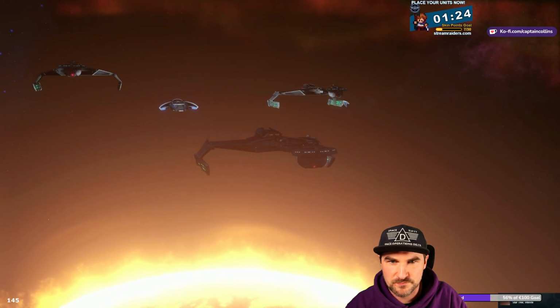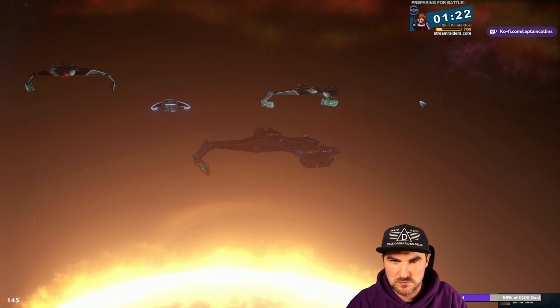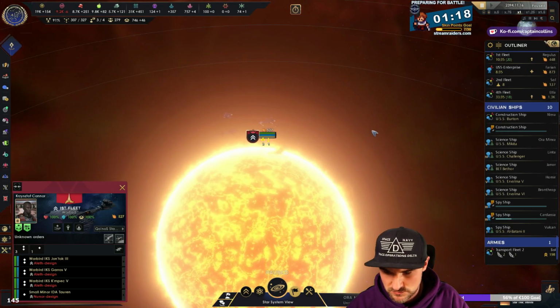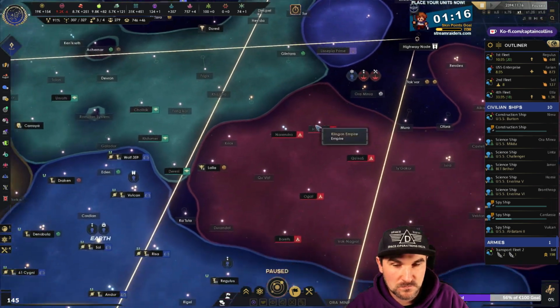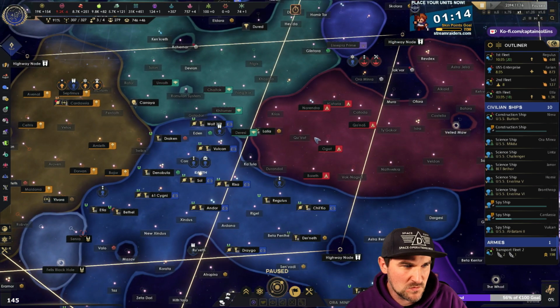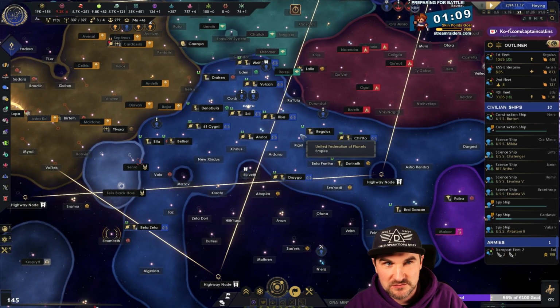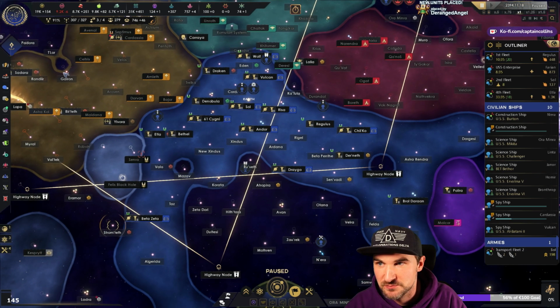Oh, burp. Uh-oh. Now that's scary. Great model. Yeah, I love it too. We have surveyed a new star system. Really a nice ship.